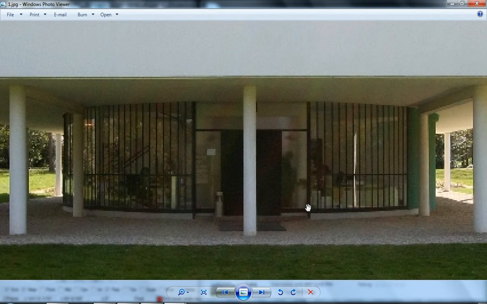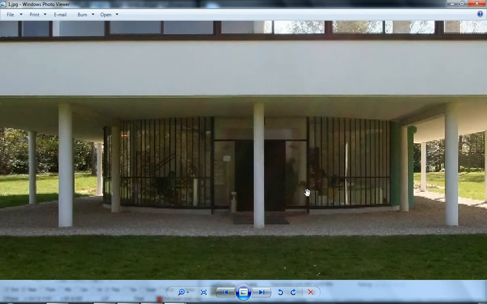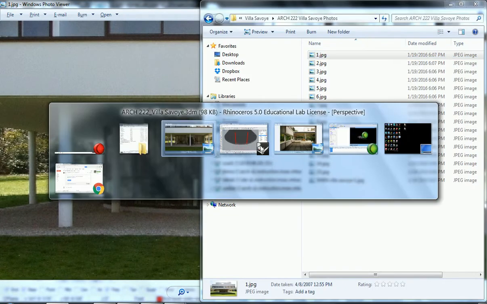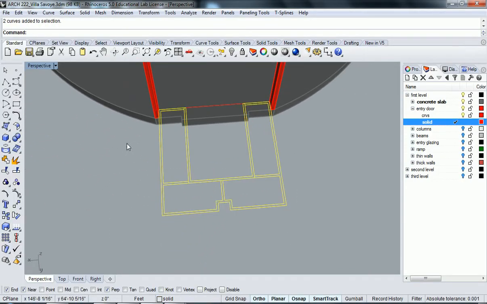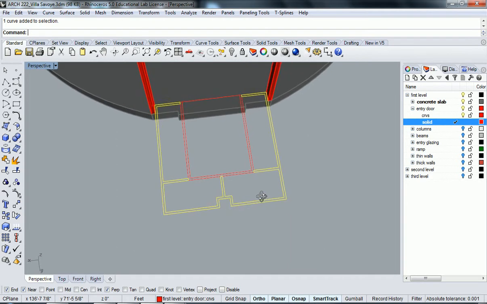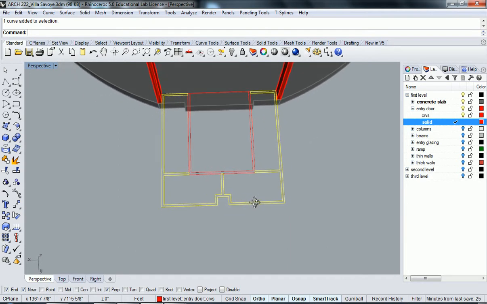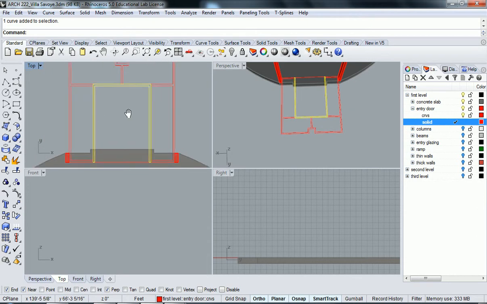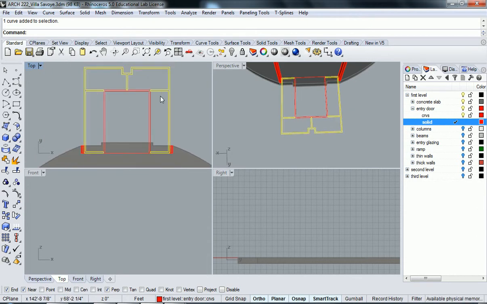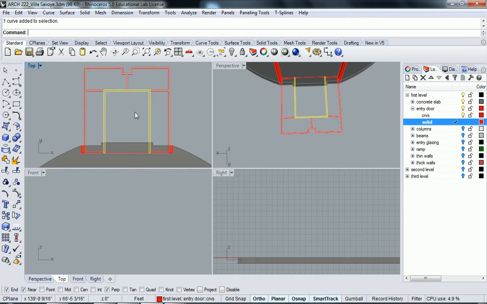So right here, we just created those two black frames right there, right? So now we need to create the inside frames and the doors. So let's move on to those portions. So I provided the line work for you here. You could see that here's the frame. And then here's the actual door frame versus maybe where the windows would be. So we could call this window frame and this door frame, just for clarity.